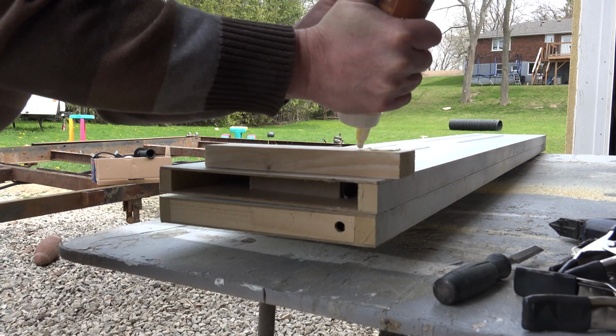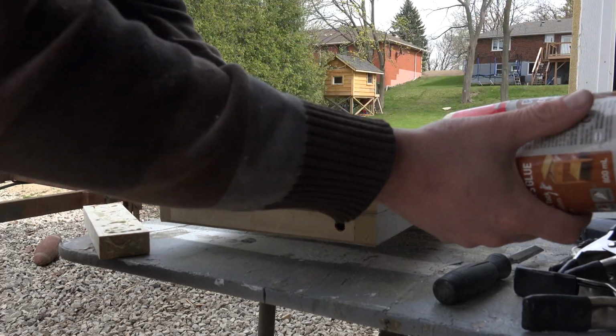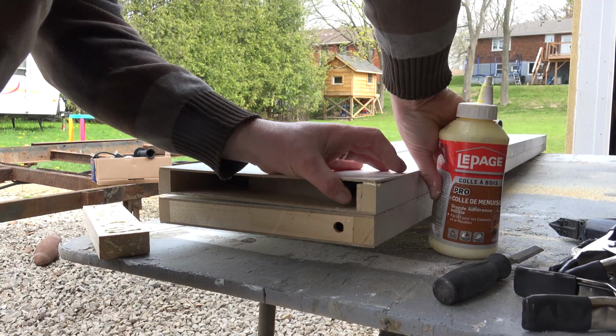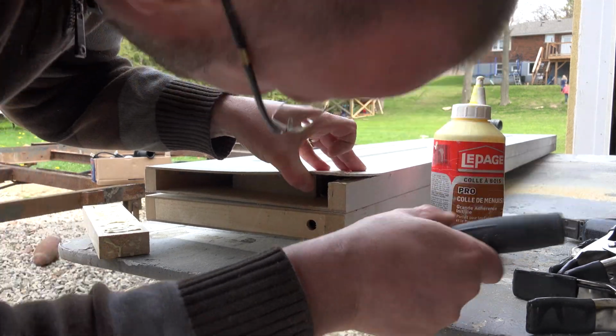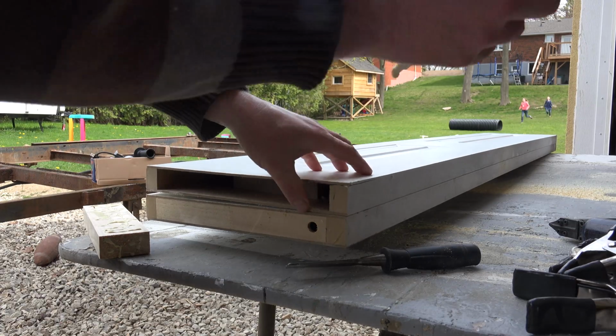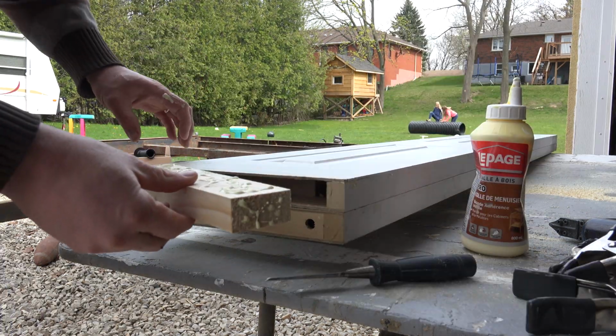Ooh, it's hard. Let me get this right away. And here's a trick. If you can't get glue far enough in, something like a chisel, you just push it in there a little more. Or, of course, you can blow it. You can blow the glue in. All right, let's slide this in.